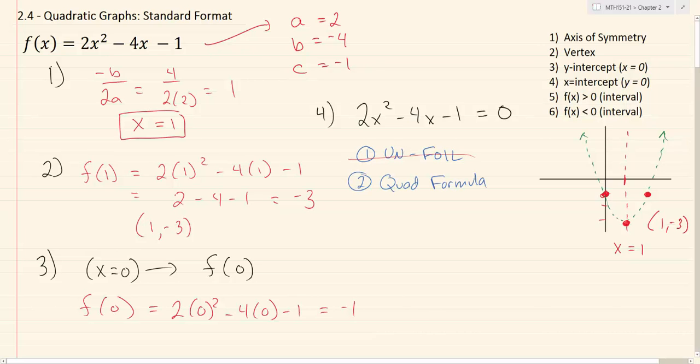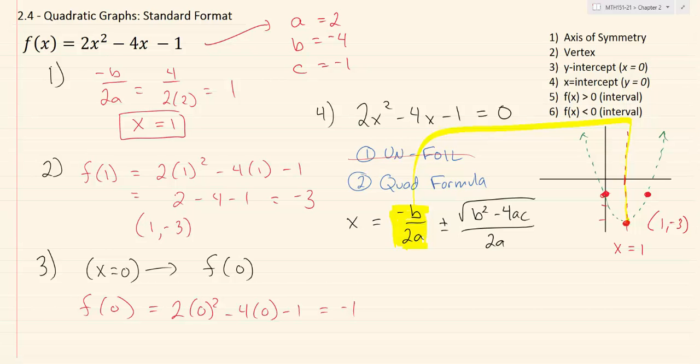Again, to review, the quadratic formula is x equals the opposite of b over 2a plus or minus the square root of b squared minus 4ac all over 2a. And the reason I like to write it this way is because the front portion, this opposite of b over 2a, that is your line of symmetry. We know what that number is. We've already calculated it. We're going to calculate it again just to show you that it's the same. And then the plus or minus is how far off of that line of symmetry your x-intercept is.